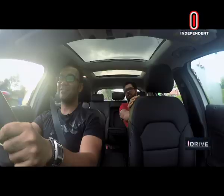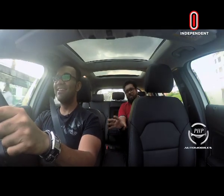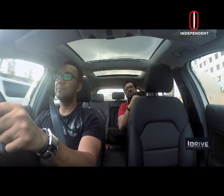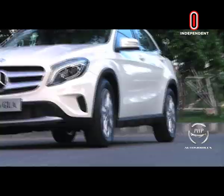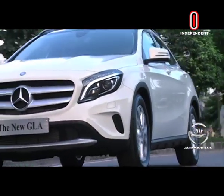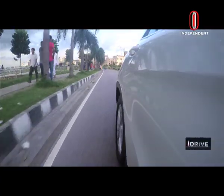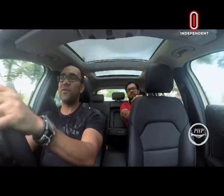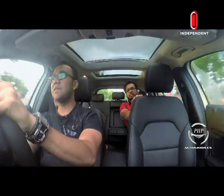So I have a question to you. You have driven the A45, right? Yeah. So, I'm not comparing, but I'm just saying that compared to the normal A class, the difference may be the lack of power. In the A45, the suspension has multiple settings. You can go stiff and you can go stiffer. What about the regular A class? No, the regular A class I haven't driven. Okay. But the A45, on the other hand, this is good. I mean, for the price, this is good.